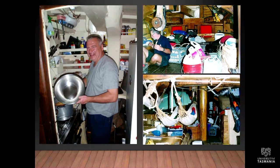And then you get this. This is our main hold. This is a little bit earlier picture. It's not us today. We are a little bit tidier today, although yesterday I shoved a lot of things out of the main cabin straight down below because we had to do a parade of sail and we had visitors on board, and I was like, up, down you go. So yes, we are still in flux.